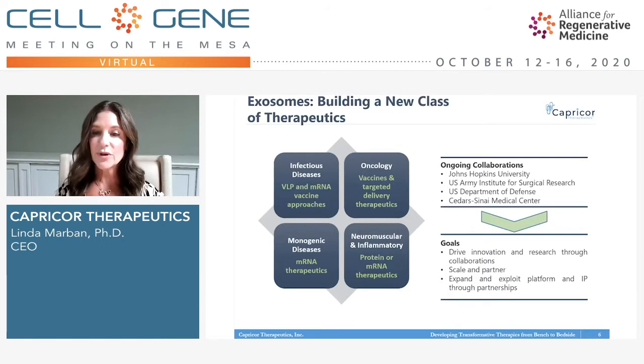But what we realized is that we had this opportunity to take the exosomes and put in them what we want so that we can then turn them into opportunities for therapeutic development for all types of indications, whether it be for infectious disease, our first targeted opportunity with going for vaccines for COVID-19, whether it be oncology indications, we can make oncology-based vaccines or use them to deliver therapeutics in a very specific and targeted way. Exosomes are very familiar to cells, and so we can tell them where to go, and they tend to get there and derive their biologic benefit with using smaller doses than you would have to use, for instance, with a liposome or some other method of delivery.